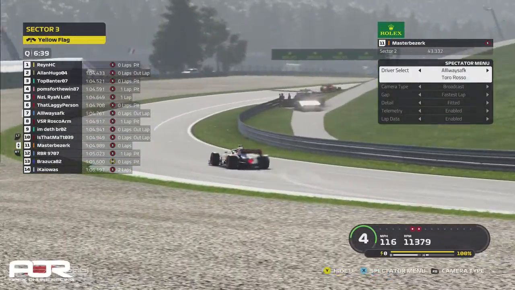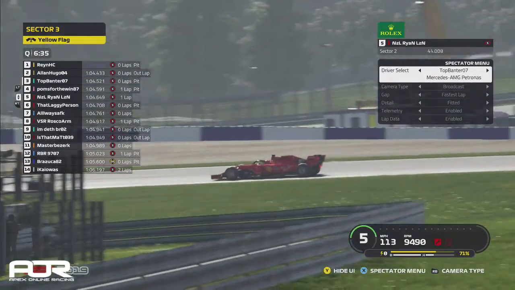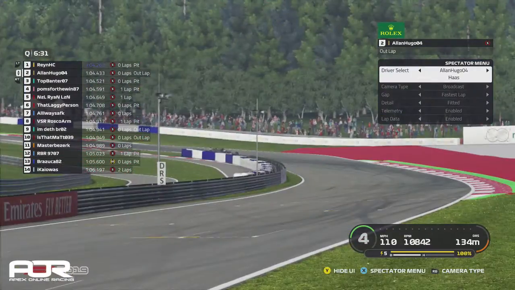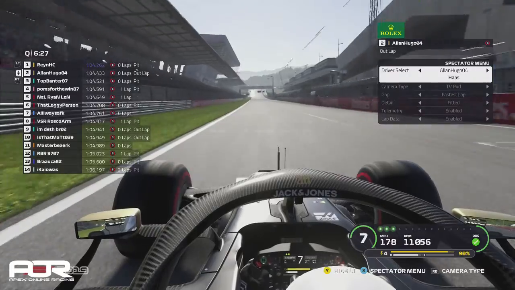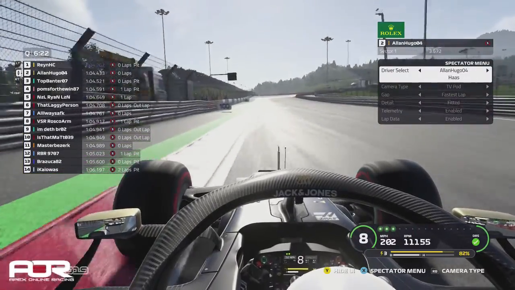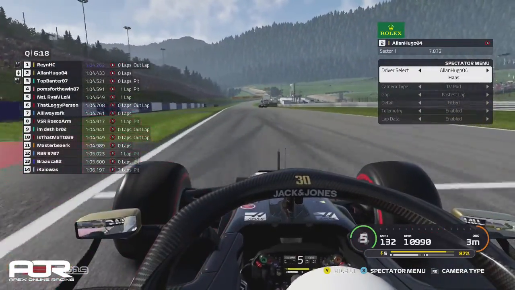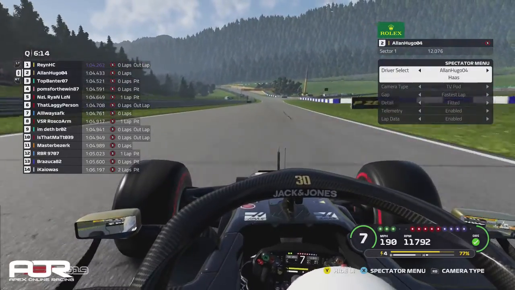Is there anyone else out on track on a hot lap? I don't think so. No, it doesn't look like it. But Alan Hugo, I think, is about to start one. Yeah, he is about to start one as he comes to the final corner. So opening up the DRS, and he's going to start his lap here. So he's actually P2 at the moment, 2/10 behind Rain. And I think Rain set a pretty decent lap time there. Maybe we'll see a few drivers into the 1:03s.